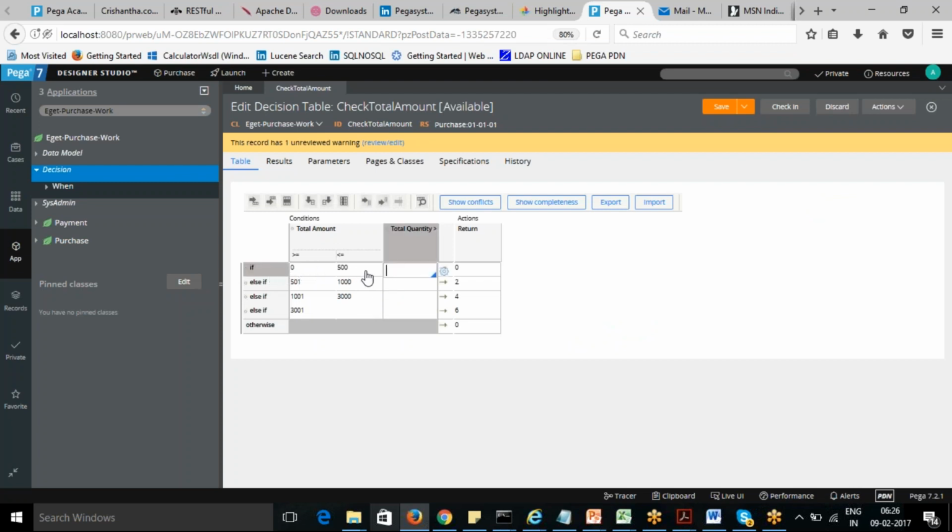So with that, if it is in this range, we are not doing a comparison. Irrespective of that, within this 500 and 1,000 range, if the total quantity is greater than 5, then only we are going to give this return. Otherwise, we are not going to give it. So this is going to check: if the range amount is this and total quantity is greater than 5, then only will it get the discount. Otherwise, it will return 0. This way you can set multiple AND conditions.